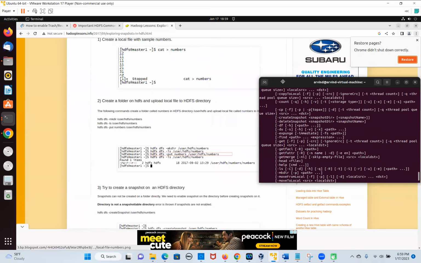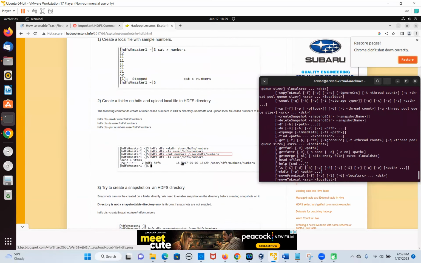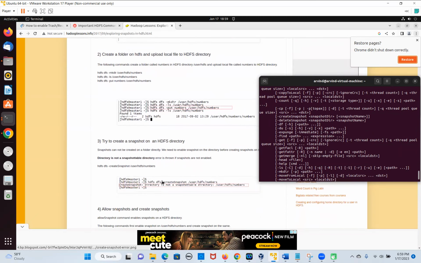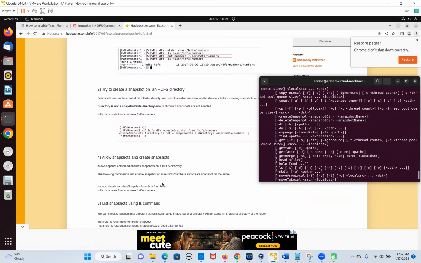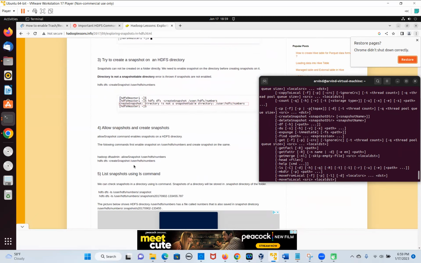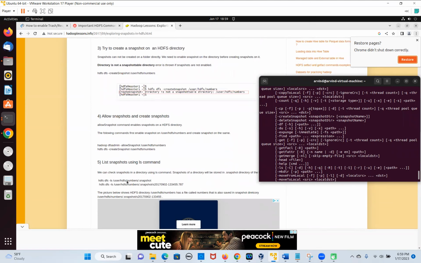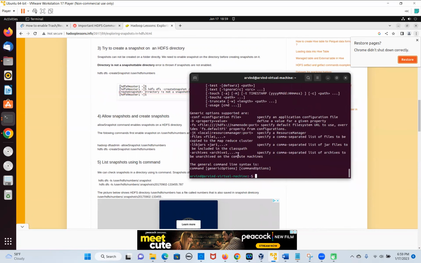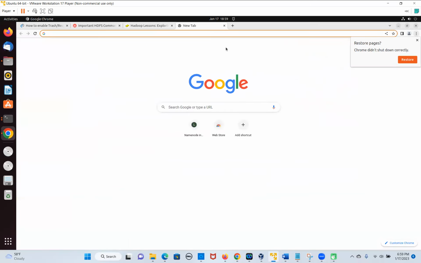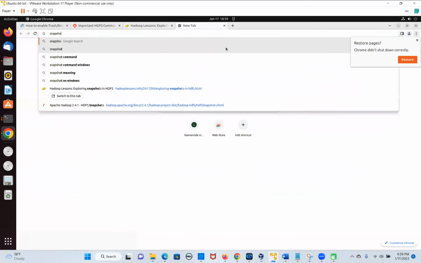So create a folder on HDFS, upload the local file to HDFS, and try to create a snapshot. Because the allowSnapshot option is not there in the general command line syntax. We need to check whether this snapshot is in the 3.x version.